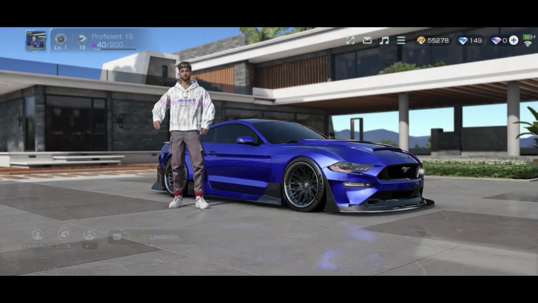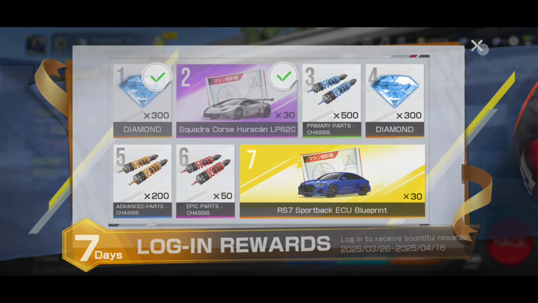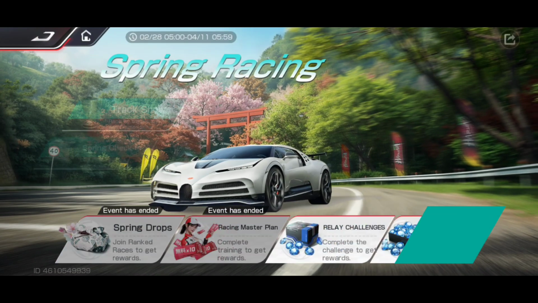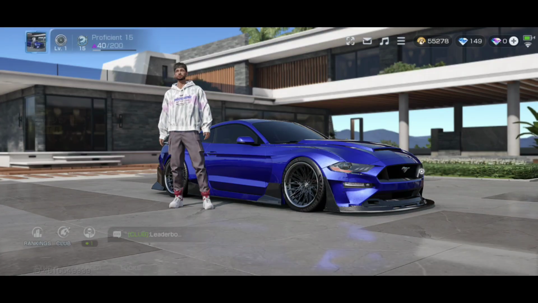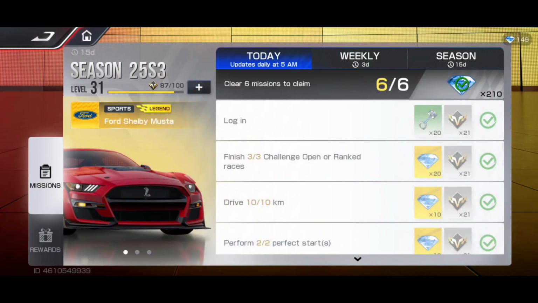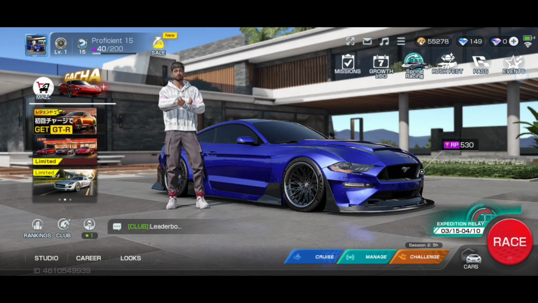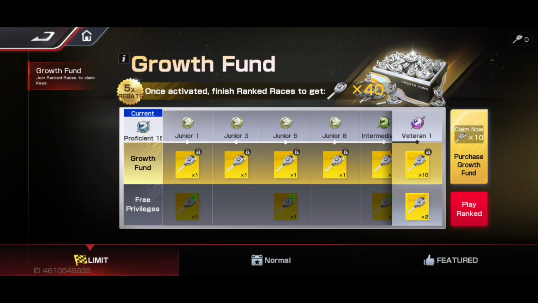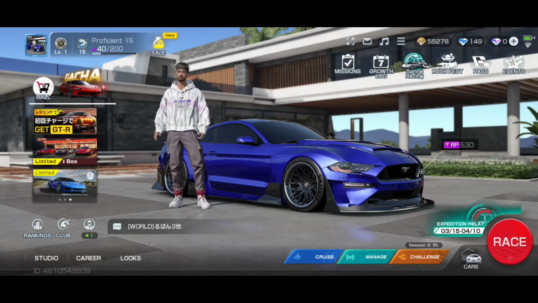So these are the missions that we already have, the growth log that we already have in there. Then spring racing, that is a special event for the Japanese version, I guess. Rush Fest we have in there. Path, there is no path in the SEA version currently, so it will be introduced. And then there are events that are not available in the SEA version currently.